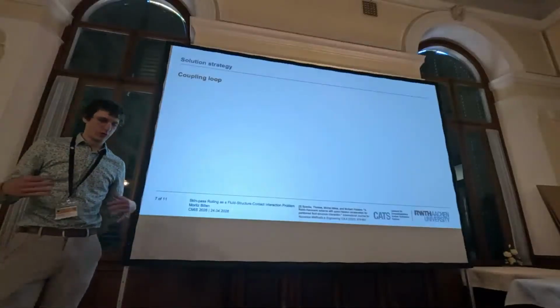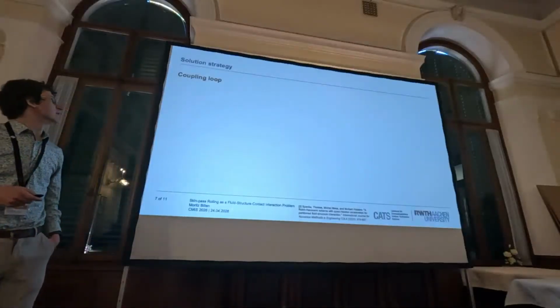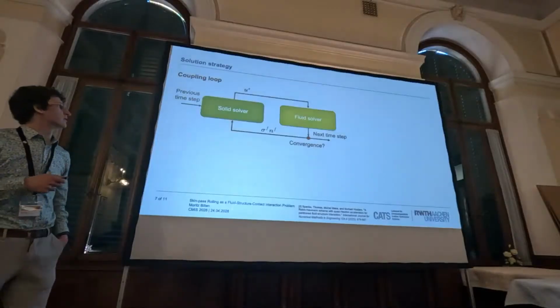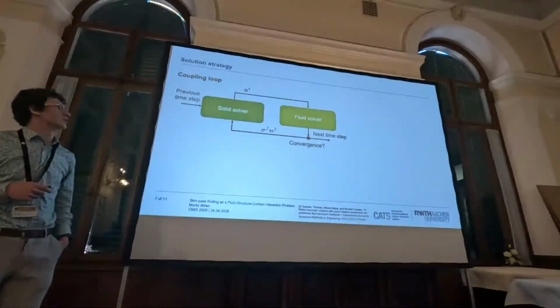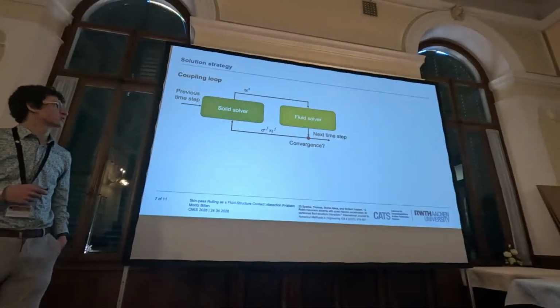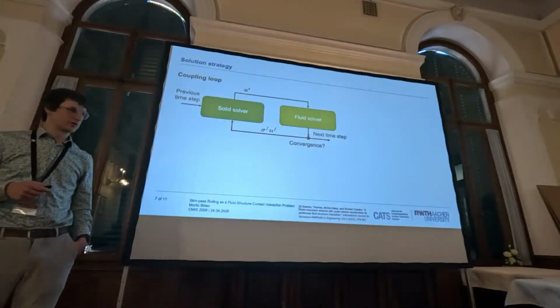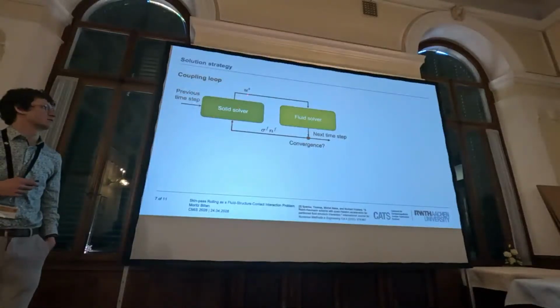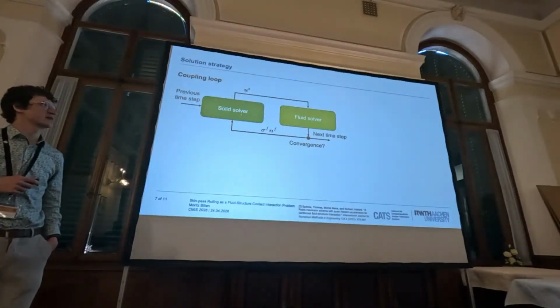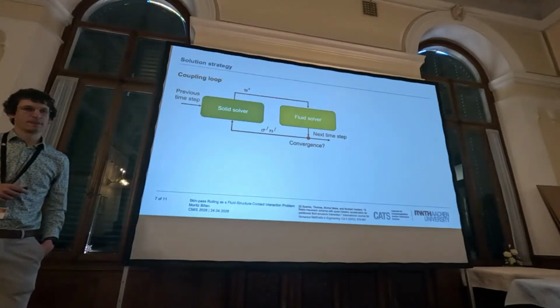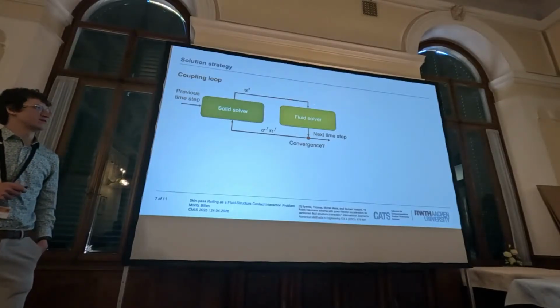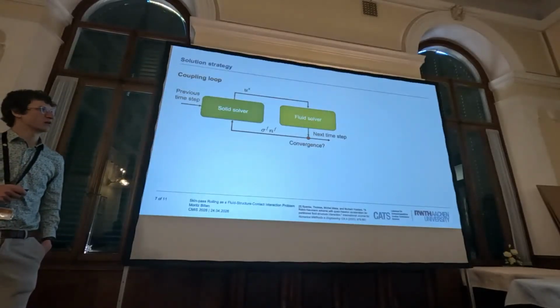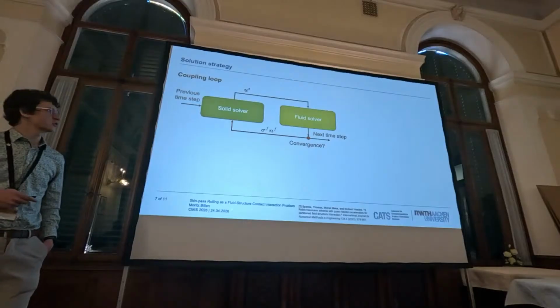Going forward to bringing these subfields together, we have the coupling loop, and here I first show you a classic staggered approach. This is the Dirichlet-Neumann coupling. So we start with a solid solver in this case. We take the displacements, deform the mesh somehow, then compute the forces, pass them back to the solid solver, and keep iterating till we converge.